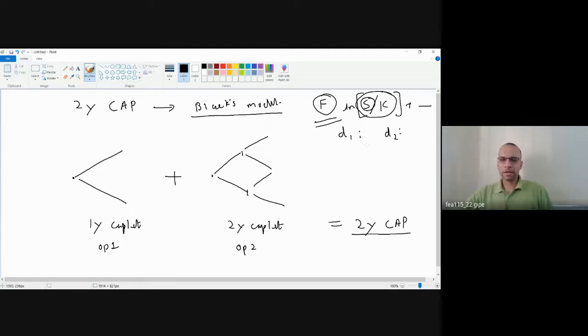Now if you have to do some hands-on work with caps, that is possible. You can do it via scripting. You can do it through Excel as well, but Excel will be a bit painful. But I know in Python you have ready libraries which can support your cap pricing through Black's model. There is an interesting library which we call QuantLib. I'm not sure if you have a wrapper around this to use in R programming, but in Python this definitely exists because I've used it on projects as well. This is something which you can check out.